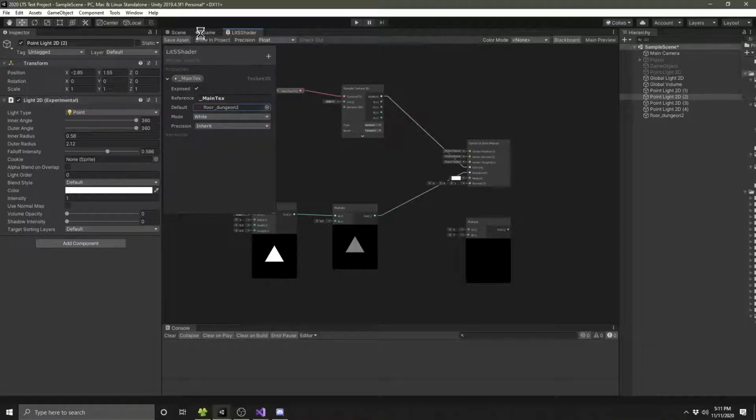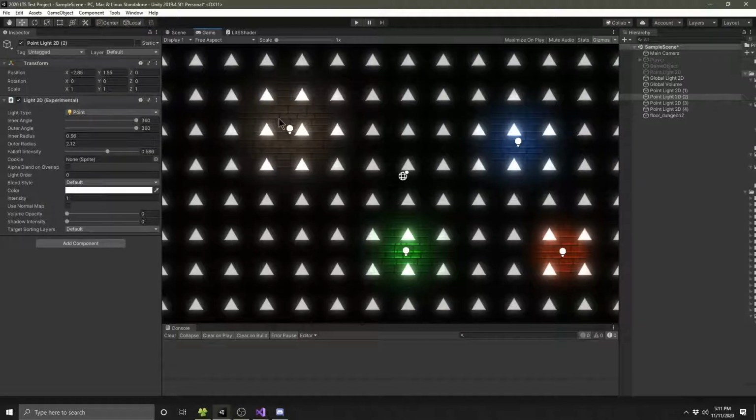So now if we hit save, that probably didn't make any sense the way I worded that, but you can see we have some nice bright white triangles here.